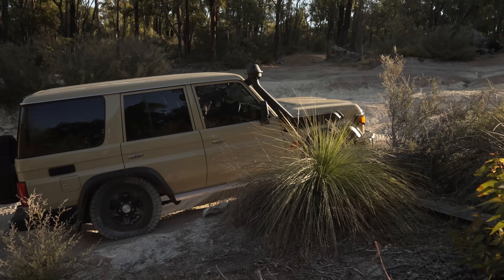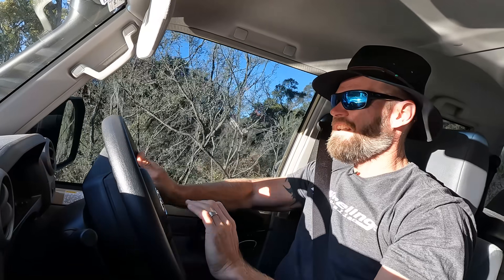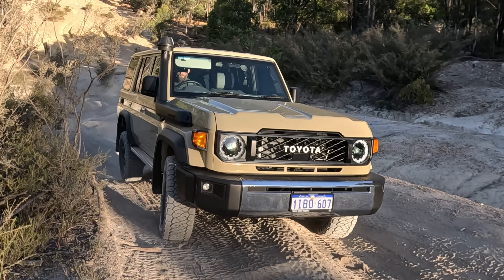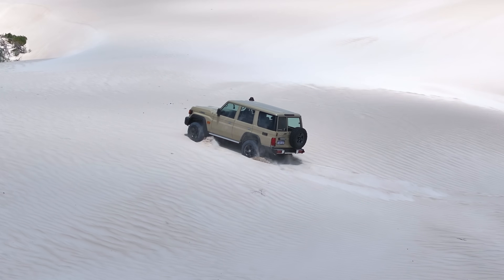One thing I'll say — the bonnet sucks when you get light reflection. Can't see a thing, even with the visor up I'm still getting light in my eye. That's one little complaint about the new bonnet. It looks sick, but that light really comes in. As for a low-tech vehicle, it's pretty frustrating that every single time you turn the vehicle off, you have to reset all your settings. For example, stability control in four-wheel drive high range — you have to physically turn that thing off every single time by holding the button down. It becomes a bit of a chore and can catch you out when four-wheel driving.